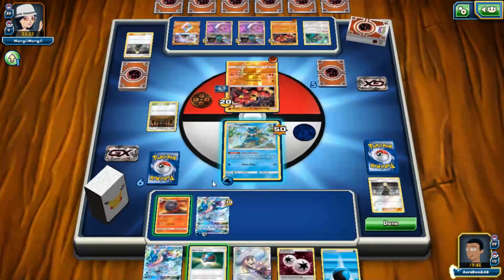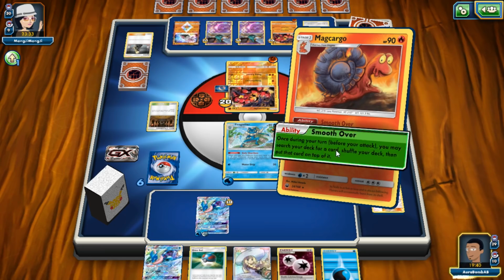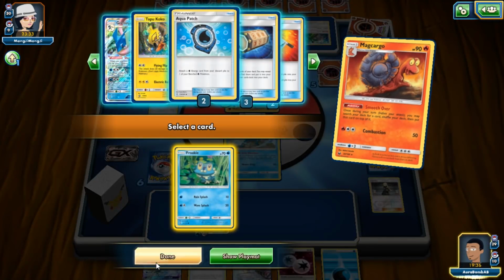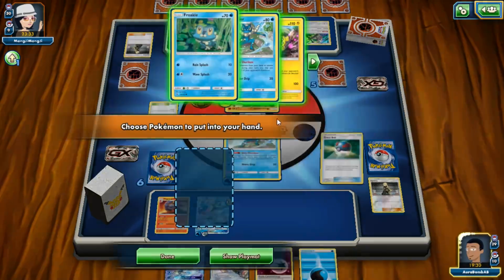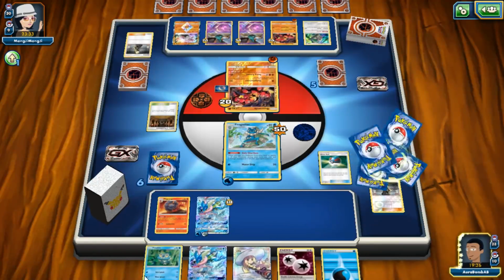That's 100 damage. 100 damage already knocks out everything anyway, so I don't think it's a huge deal. I can Macargo next turn as well to find, I guess, Brooklet. That could be good. Let's get a Froakie on top. This is my only Froakie left in the deck, so I'm kind of glad I'm doing this. We have 1 prize. I should have checked my prizes. I haven't actually done that yet. It's okay. Let's go ahead and do this. Boom. On the bench.